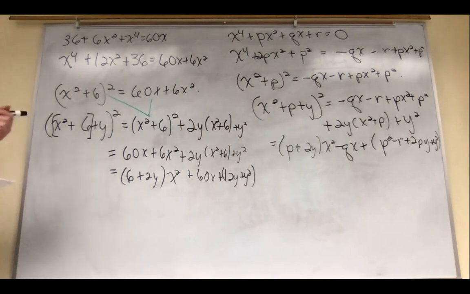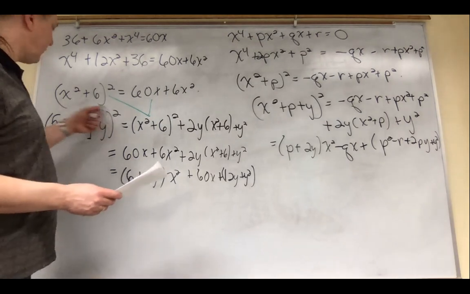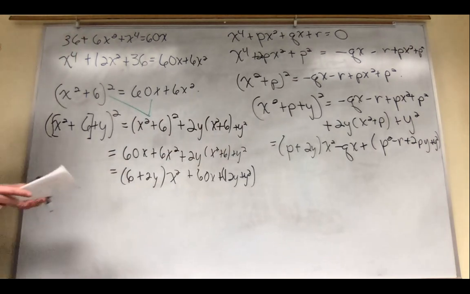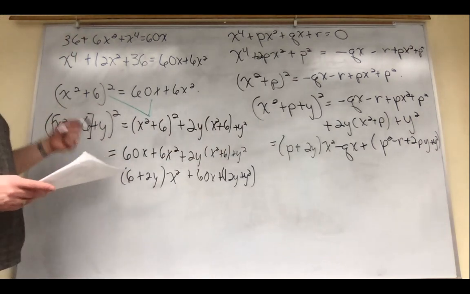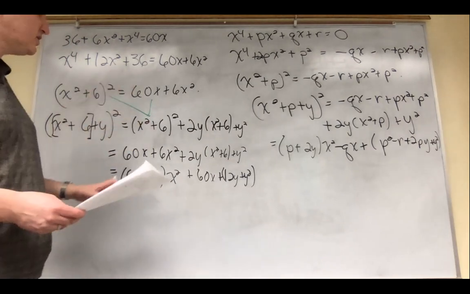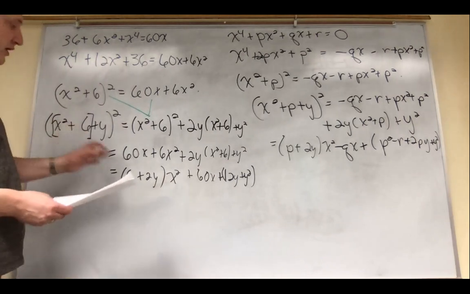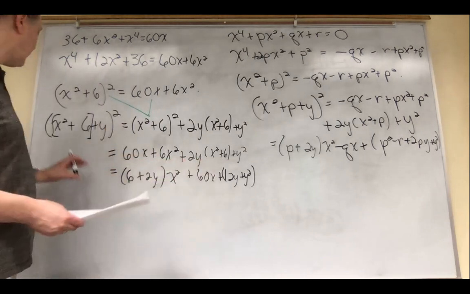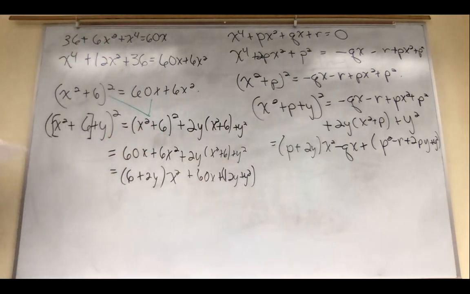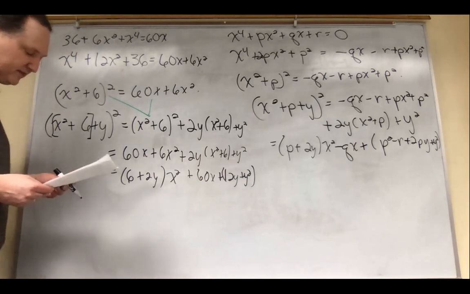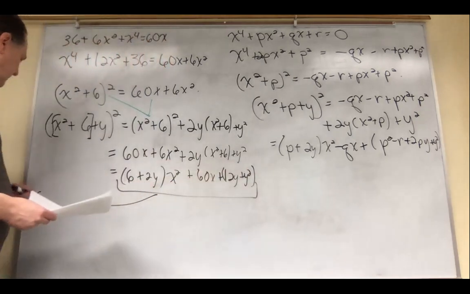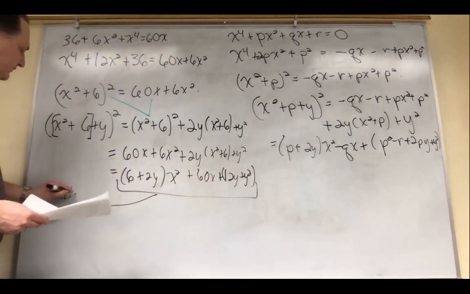Well, what we want is for both sides to be perfect squares. Because what we really want is to take the square root of both sides. That's what we would really like to do, so that we can lower the degree, and then we'll have something we could solve, because the degree over here will be 2, the degree over here will be 1, it'll be a quadratic. We've been solving quadratic equations for a long time. So we want this to be a perfect square.